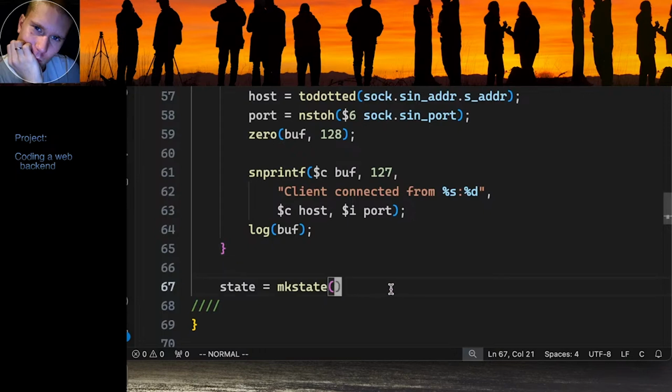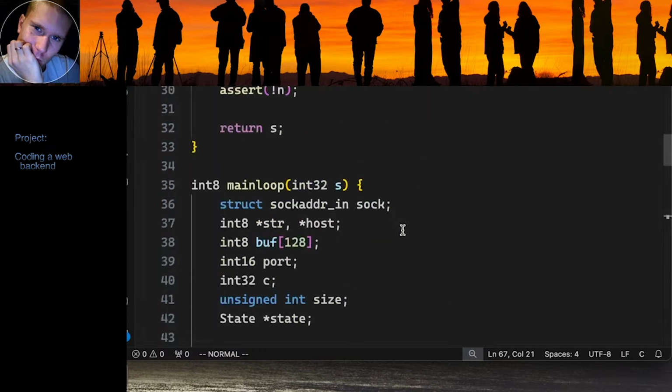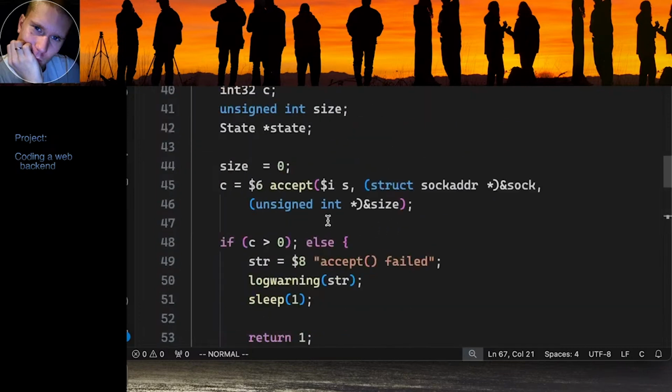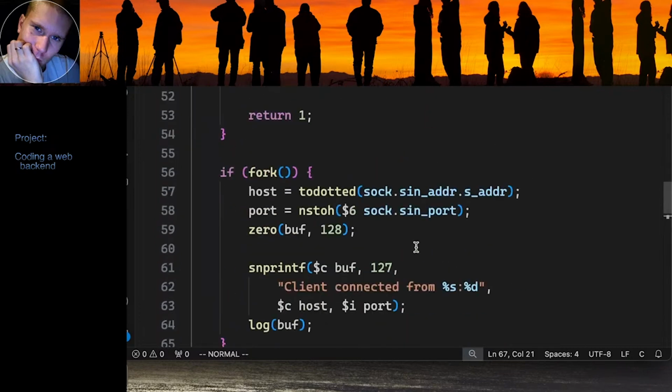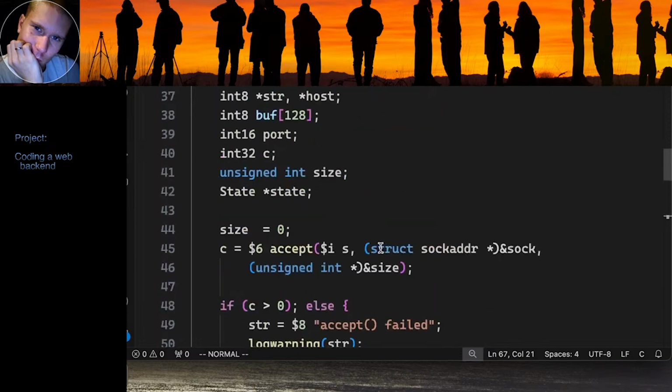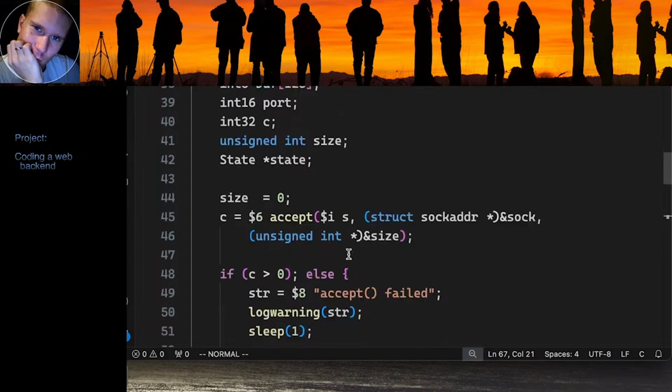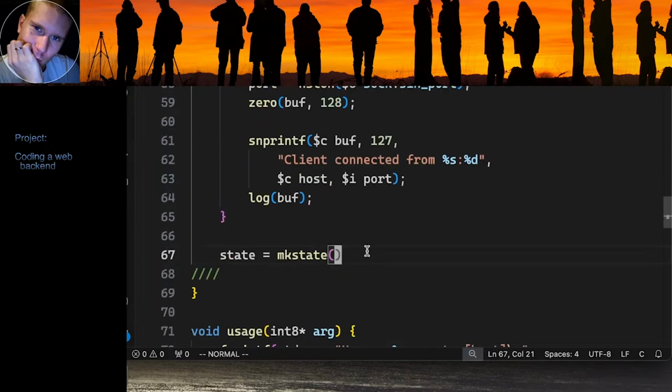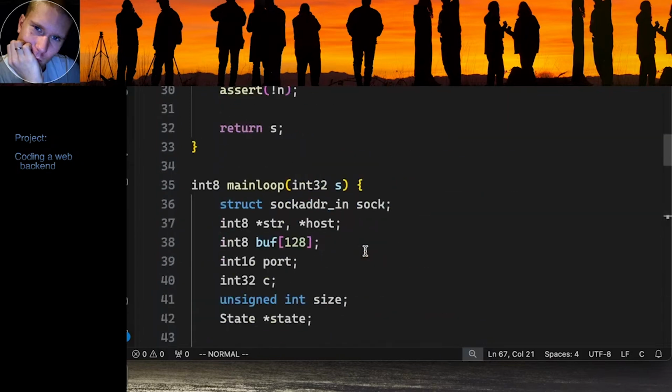Alright, so let's make state, and yes, we wanted to have a socket file descriptor. And where do we get that? We get it from accept. So inside of S is the socket file descriptor, and S is a, what is it?